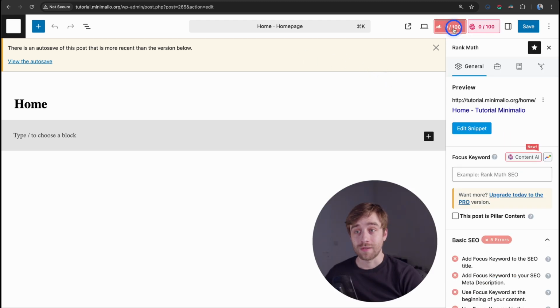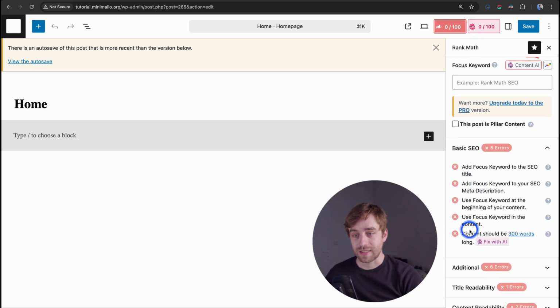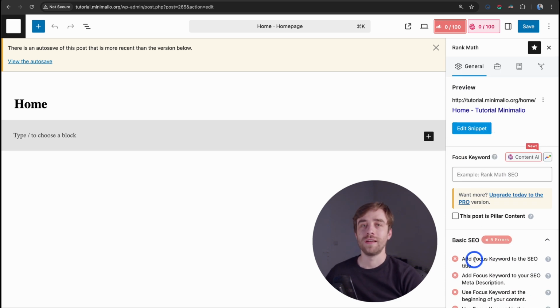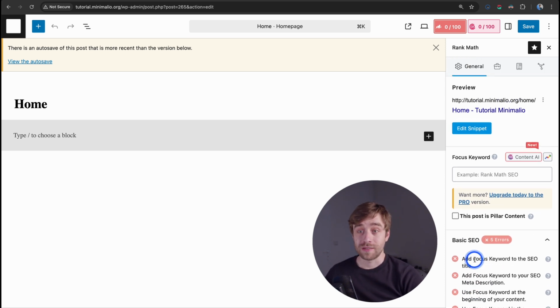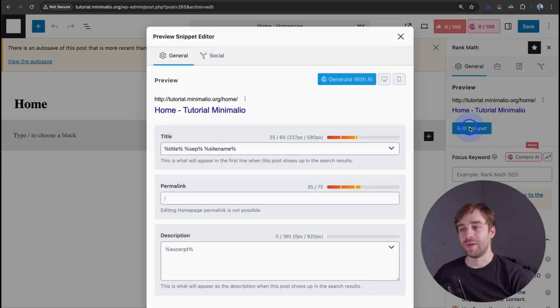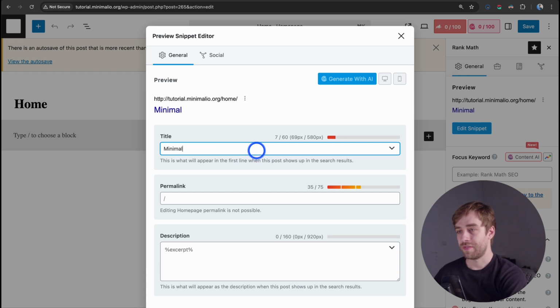Now these are confusing because they give you all these things and icons, and that is basically only if you write some content, it tries to help you with writing the content, but it doesn't really matter what you put here. It has no influence on Google. So all you want to do is edit the snippet, and then you can write here whatever you want.